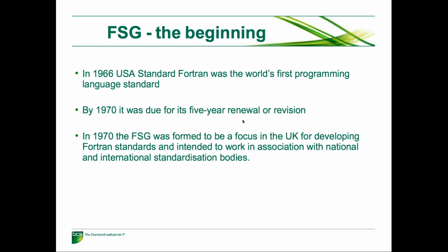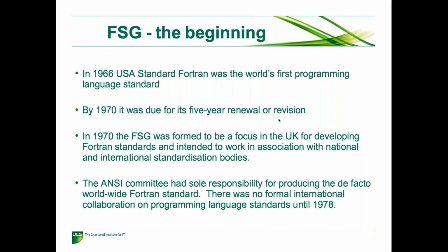But because this was an American standard, the Fortran group was formed to be the focus in the UK for gathering opinion and then communicating these to the standard body, which is the USA committee. The ANSI committee had the sole responsibility for the entire world of producing the Fortran standard. There was no formal arrangement for international collaboration until a few years later. And indeed, as an aside, it was two FSG members, Brian Meek and David Hill, who were largely responsible for causing that change to international collaboration.